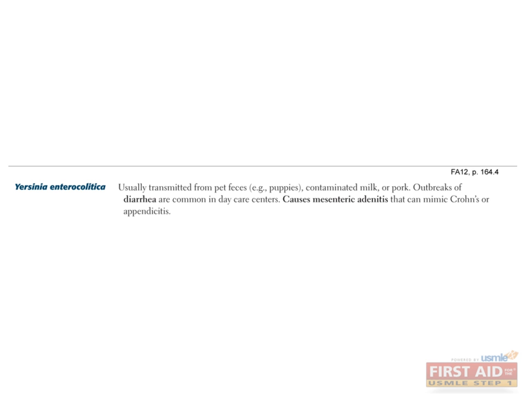Yersinia is a fully zoonotic pathogen, meaning that it mostly infects farm animals and pets. We are infected by Yersinia when we ingest contaminated water and milk from these animals. Remember that Yersinia causes gastroenteritis with bloody or watery diarrhea. Key things to remember are that it can mimic appendicitis pain by spreading to mesenteric lymph nodes and that it is often seen in daycare centers.